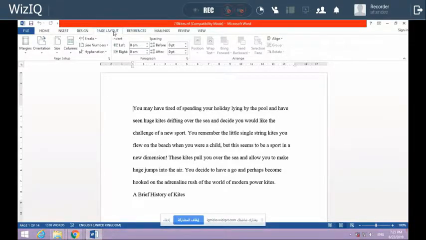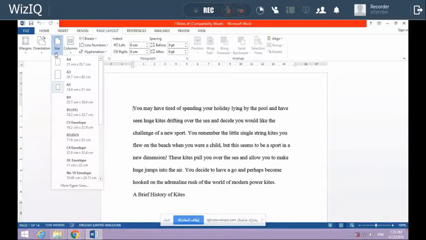Okay, so at first I will talk about the Page Layout tab. In the Page Layout tab, you shouldn't know everything in each tab. Of course, I will explain what we have in our syllabus. In the Page Layout tab, we should know the size. What is the size of our page? The size is the size of the page which you will print on. So when you are writing in Microsoft Office Word, and if you want to print on A4, A4 is the size which all of us know and use. But A3 is larger than A4, and A5 is smaller than A4. Okay, and you can find the dimension of each size written under the page size.